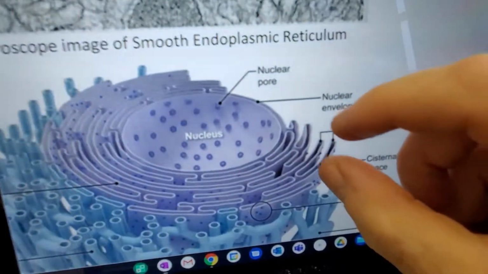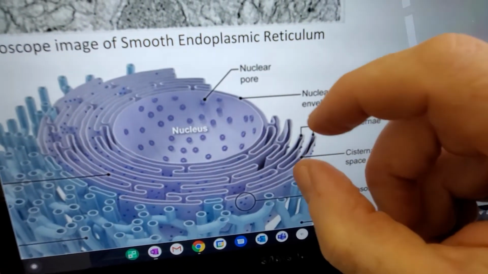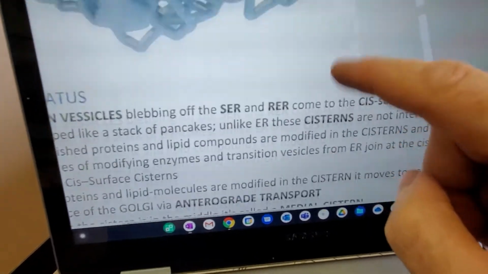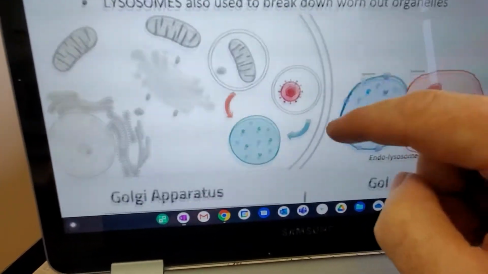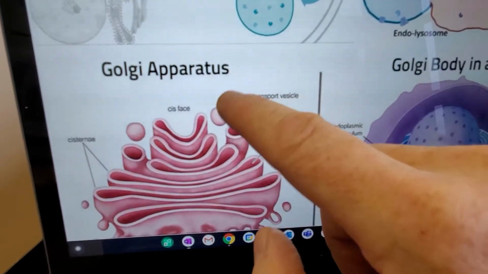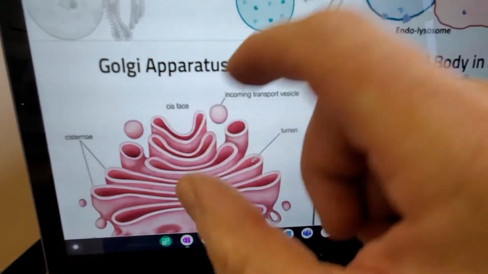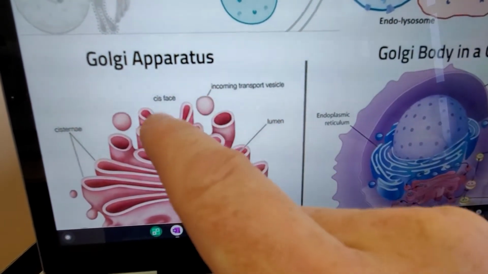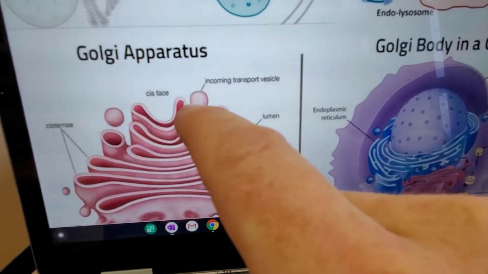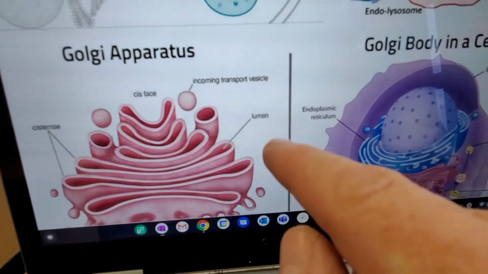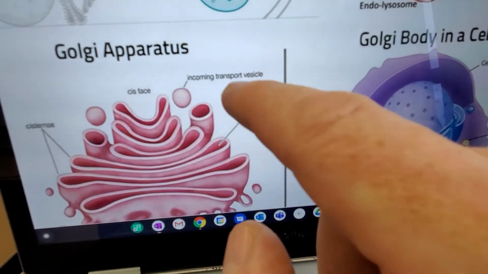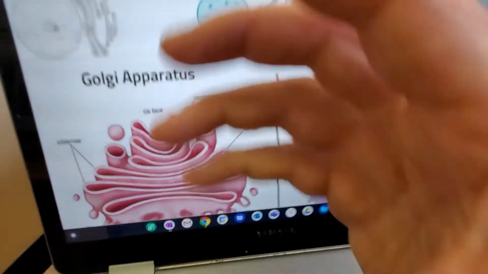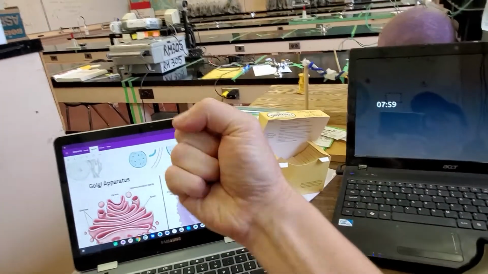Then a transitional vesicle blebs off with the amino acid chain. It travels to the cis face, and the vesicles of all those amylase peptide chains, a whole bunch of them, will fuse together to make the cis face. Meanwhile, retrograde vesicles come here. These vesicles contain enzymes and proteins that are going to shape the amylase.